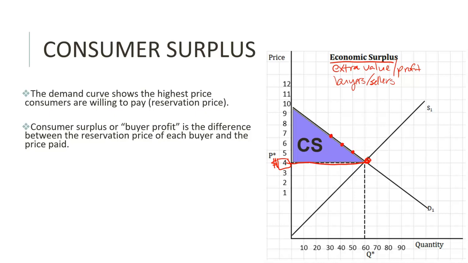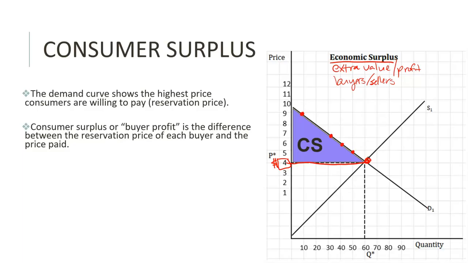Consumer surplus, we have to use our imaginations a little bit more, and we have to understand that people do have a reservation price that's different than the price they actually pay. And some people are good at knowing their reservation prices, but honestly, I think most people don't ever think about it. Personally, when I go to the store or I want to buy something, I'm looking at it and then I check the price. And if I'm like, oh, that's really expensive, that's not worth it, I'm not going to buy it. And my assumption is that my reservation price is probably lower than whatever that price tag is.